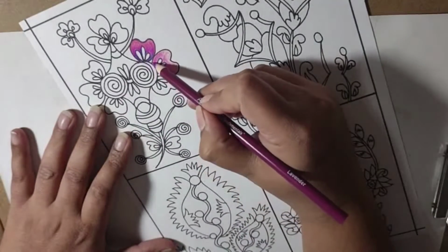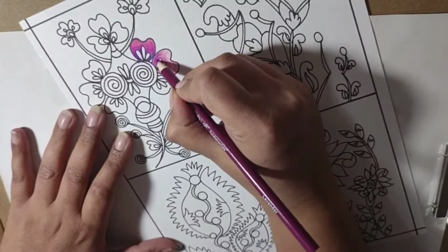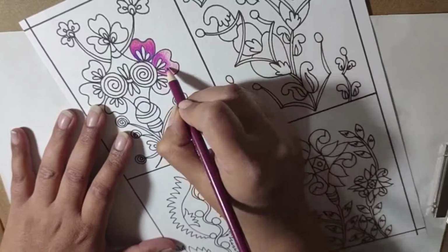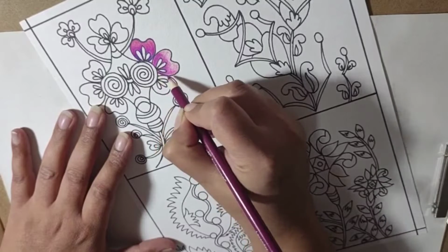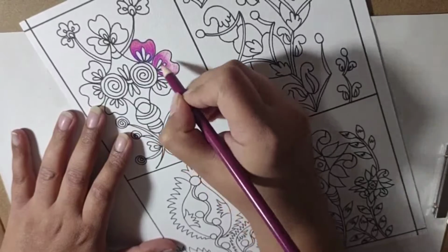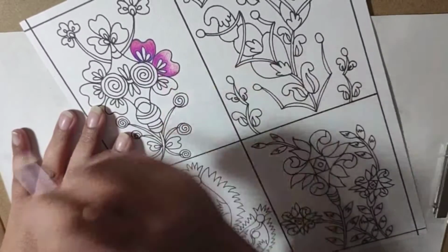Yeah, so I am not an expert on this. I am also a newbie. I am in no place to say this is the right way or this is the wrong way. This is just how I color, and that's how I work with these colored pens, all colored pencils.